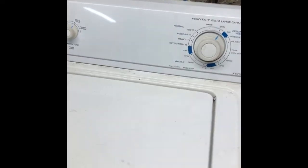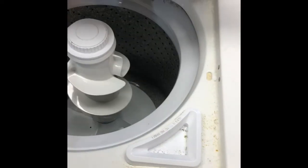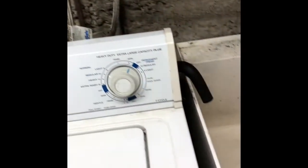So we'll set it for spin. It's draining really good. We can hear it spinning and we can see it spinning. So that's working. We have our agitation and spin back because the motor is able to turn the transmission. Just give it one more test.